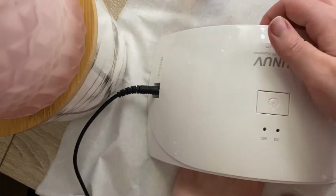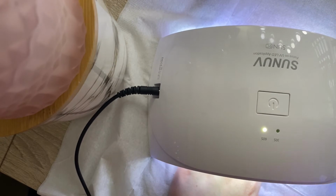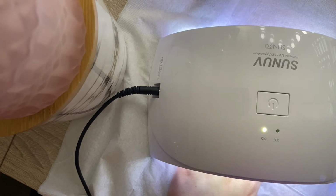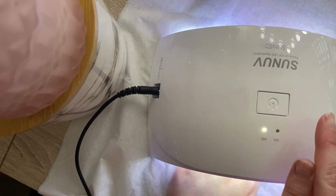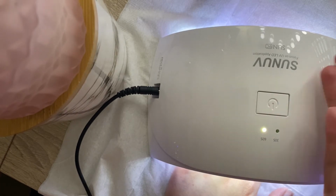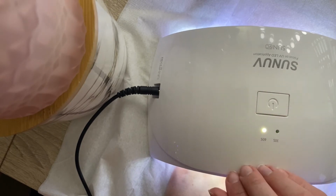Okay, 60 seconds. Now, the reason I only do 2 nails at a time is because gel nail polish is very difficult, in my opinion, to work with. You have to move quickly, or it pulls away from the edges of your nails and it clumps up in the middle, and it'll leave a white border on the edge of your nail if you don't work quickly. And something I kept doing in the beginning was trying to do every single nail and then being like, why is the edge of my nail turning white when I'm capping the polish? Like, I'm trying to put it on the end of my color, now it looks chipped. So that's the problem. You have to work with it.